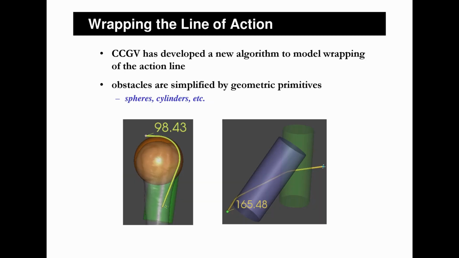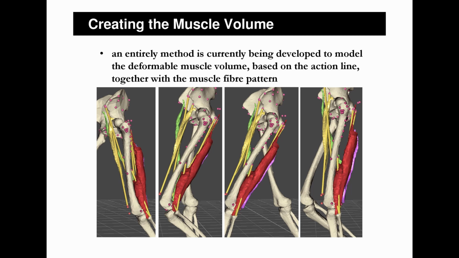You have to look at something a bit more complicated. So we've developed an approach which enables you to find the shortest path automatically around the obstacles of the type that you will find in bone. So we model them as spheres, cylinders, multiple cylinders, etc. And that seems to do a reasonable job. So that's mapped the action line, which enables you to see where the muscle is going to go during the motion. But that's just the starting point. So starting from that now gives us a shape on which we can build the formal shape, which is the muscle. Okay, so as the limb moves, so the muscle changes in shape. And that shape is very much associated with how the action line moves.